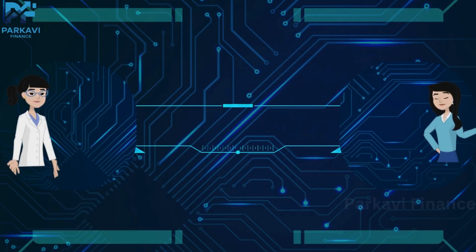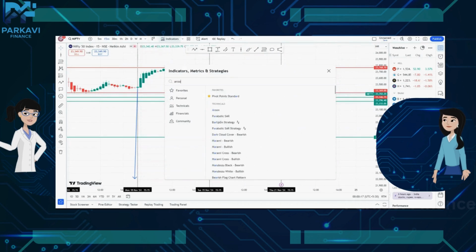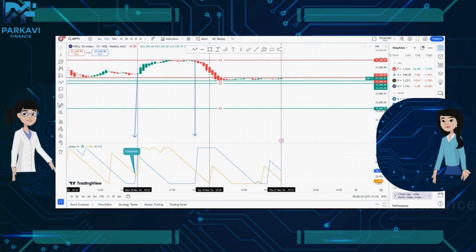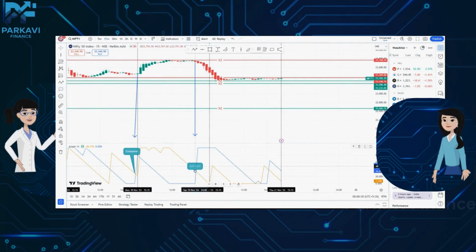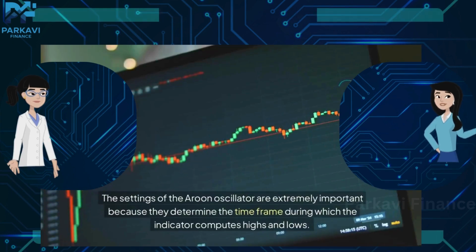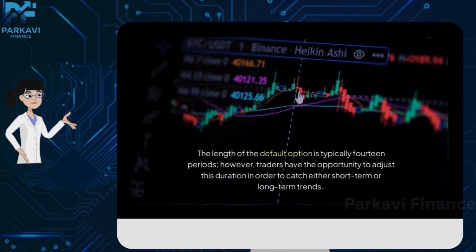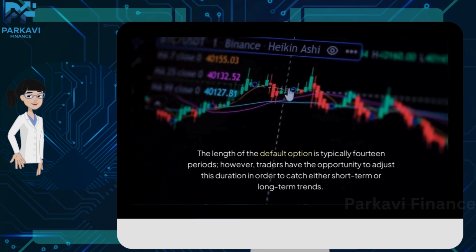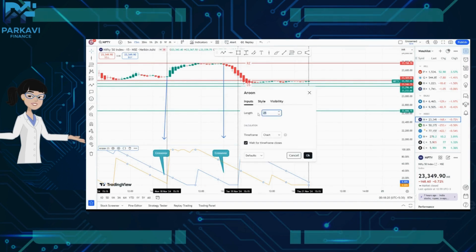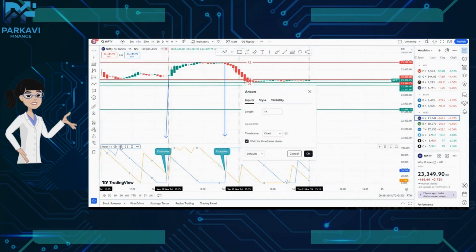How can we apply this to Nifty or other stock markets? For example, in Nifty 50, when Aroon up crosses Aroon down, it can signal a buying opportunity. When Aroon down crosses below Aroon up, it can signal a selling opportunity. What's the best period for using the Aroon indicator? Typically, the Aroon indicator is used for a 25-period calculation, but depending on your trading strategy, you can adjust the time period. In a volatile market, this indicator helps predict price movements in Nifty, Bank Nifty, or Sensex.